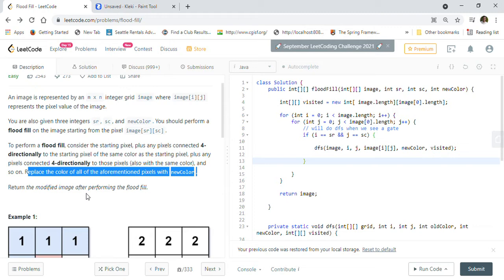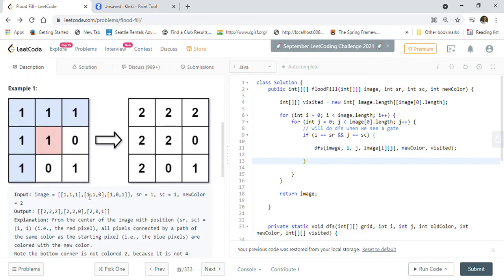So they have given us one example here. As you can see, this one is given as our SR and SC. This is a 2D matrix image, and this is one coordinate, one cell. It has a value 1, and we want to replace the 1 value with new color 2.